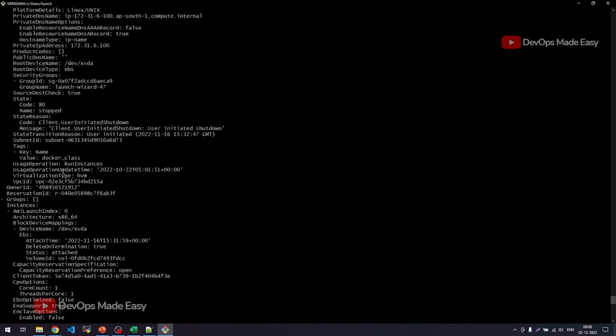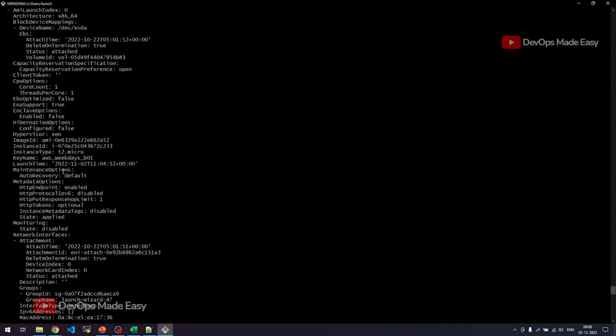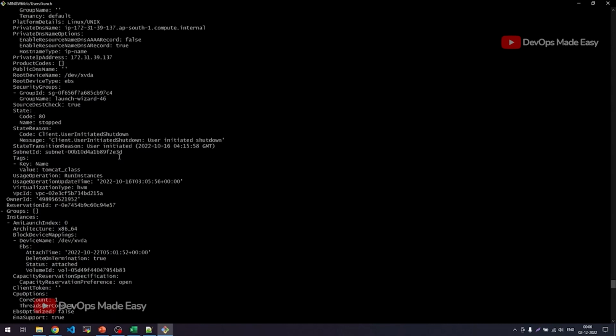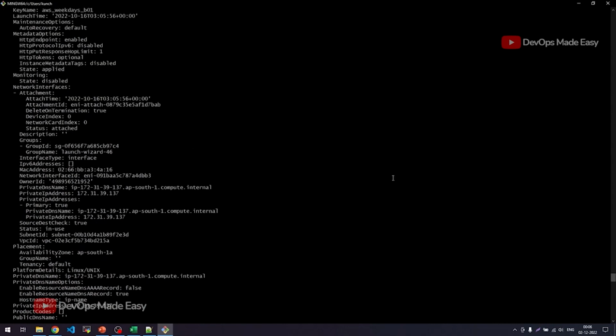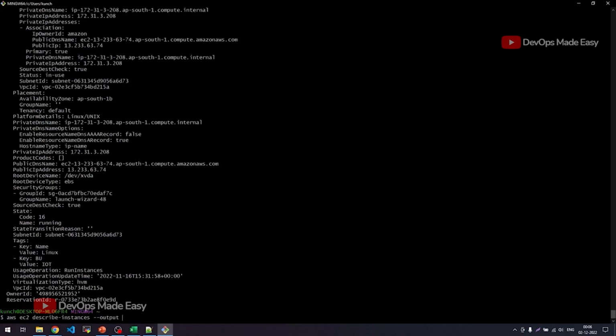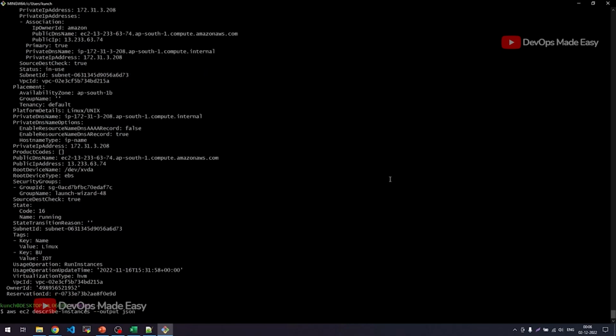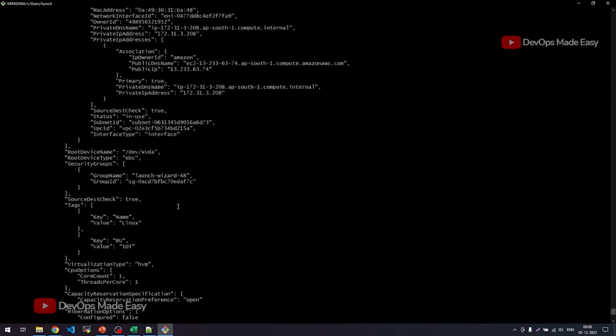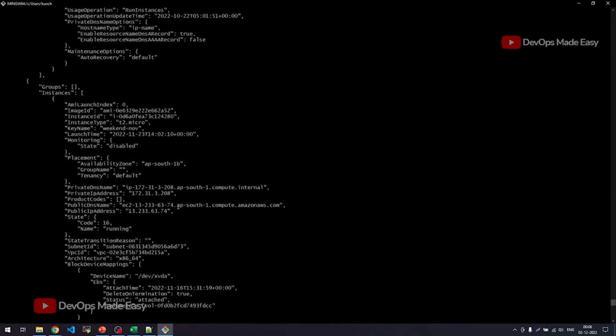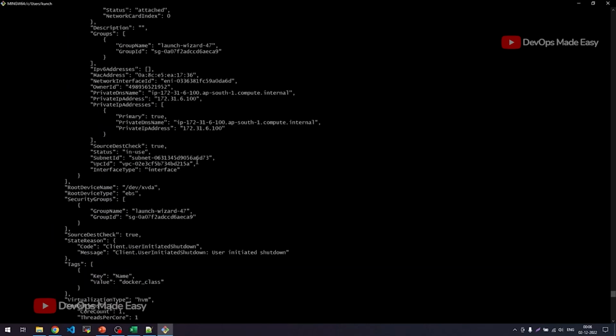In fact, I feel YAML is a much more comfortable way of representing the information than JSON, because with a JSON document, it is very difficult to read the information. Of course, JSON is the much better output format for parsing the information, but YAML makes it easier to read.